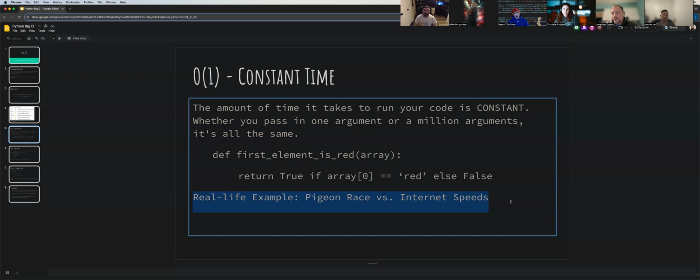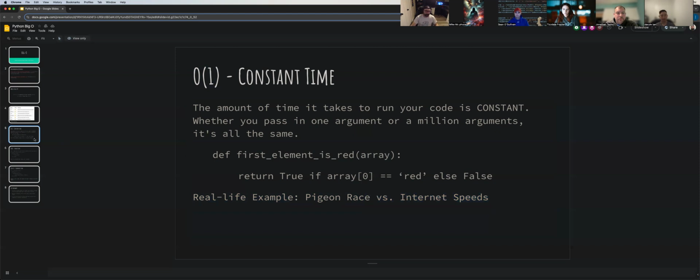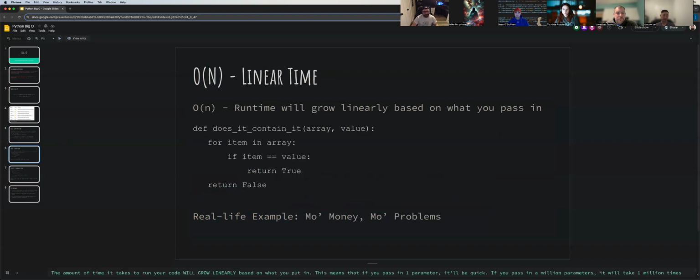The pigeon is delivering a CD, or let's say USB, makes more sense. If that USB has 7,000 videos on it, or one video on it, that pigeon is still going to deliver that information to the place it needs to get to, regardless of that. Whereas if you're trying to upload videos via the internet to go somewhere else, more data takes longer, right? There's potential that a pigeon could beat the internet if it's a short enough race and enough data, right? Just a thing to think about, I guess.